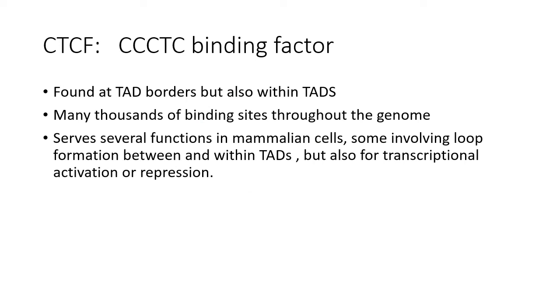So CTCF is a CCCTC-binding factor, and it is found at TAD borders, but also within TADs, where they serve different purposes, involving transcriptional activation many times. Okay, there are many, many thousands of binding sites for this protein within the genome, and one of those functions involves loop formation, but also transcription activation and repression.